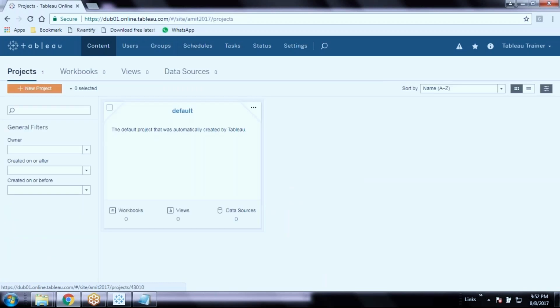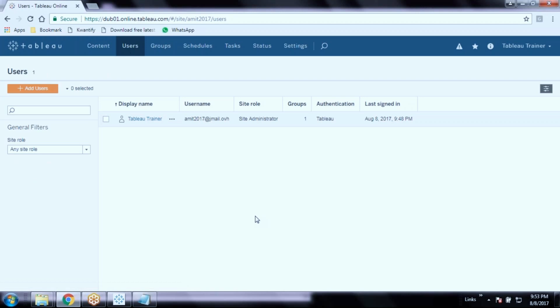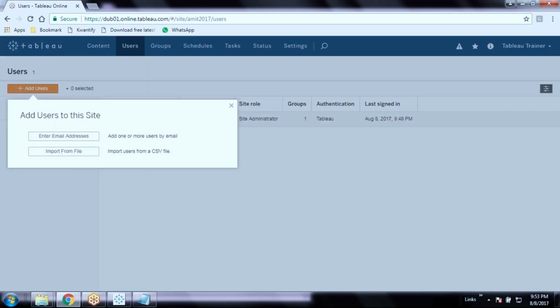Alright. Now coming to the next, which is user. First of all, we have to create a project, then deploy the project here in this project section. Then in order to give the access of this dashboard to any client or any of your colleagues or management, you need to create the users who will access this dashboard. So users are again of two types. One is a static user we are creating. The second one is user from the Active Directory. So if you see, import from file or import email addresses.